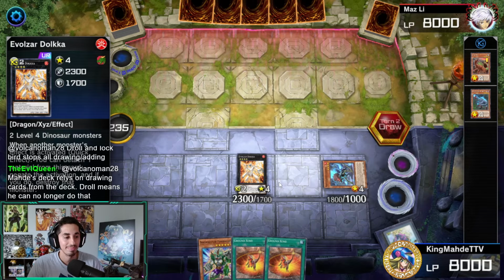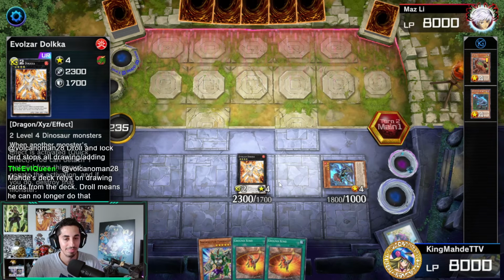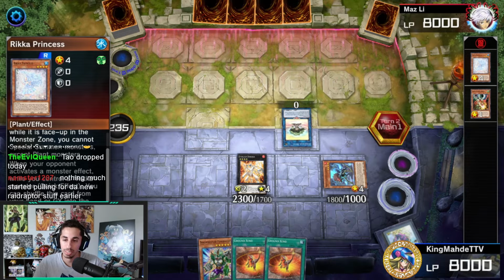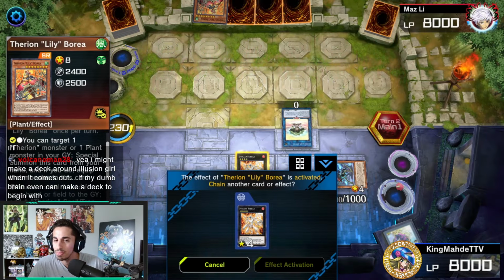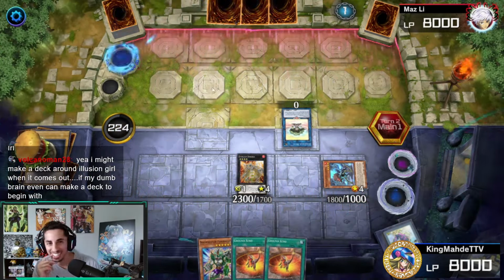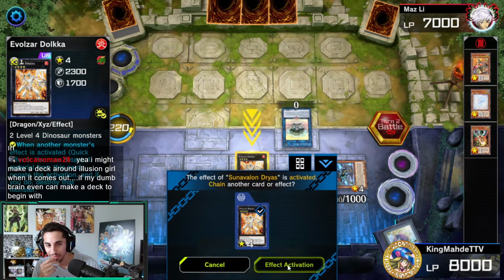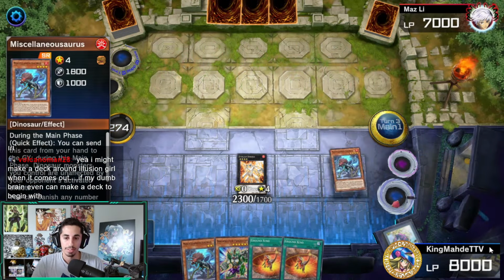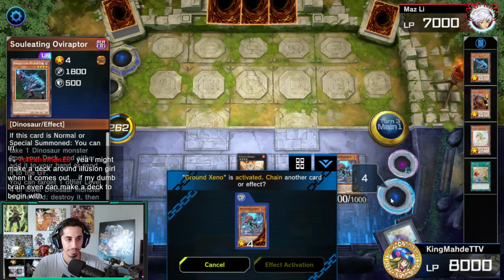The baby does get popped at the end phase, so it gives me some follow-up for next turn so I could get this Misk on the field and use it in the graveyard. They go into Sun Avalon Drios here. They activate Therion Lily's effect. I'm going to negate and destroy it with Dolka, and then they also try to activate Sun Avalon's effect to special summon from the deck, and I'm going to negate and destroy that as well with Dolka.